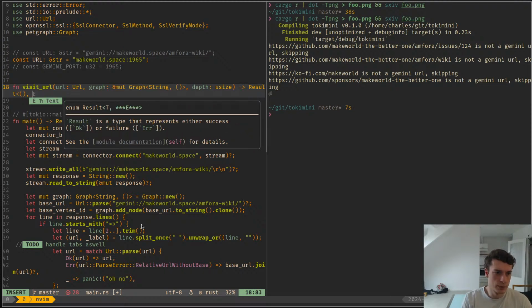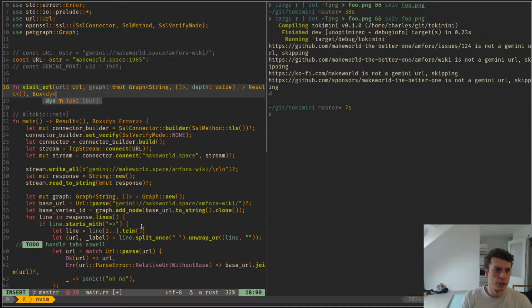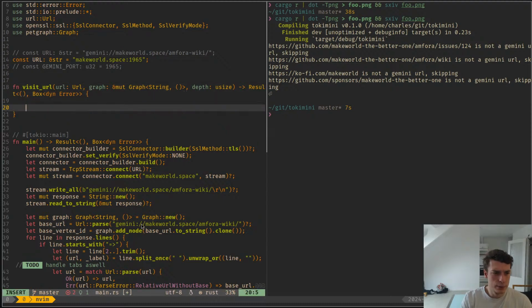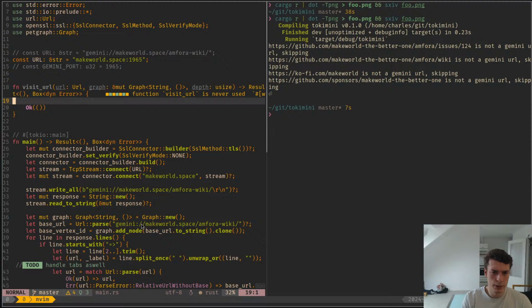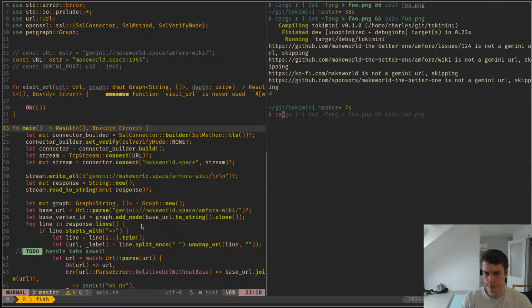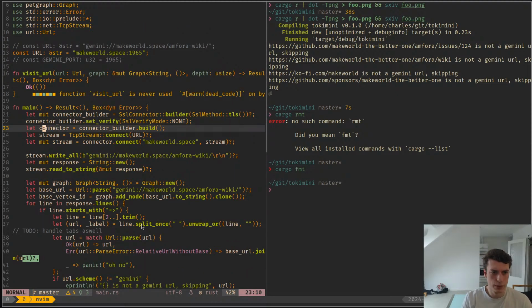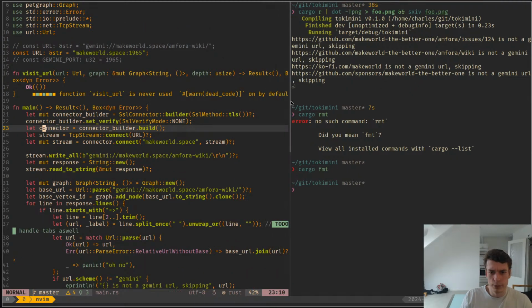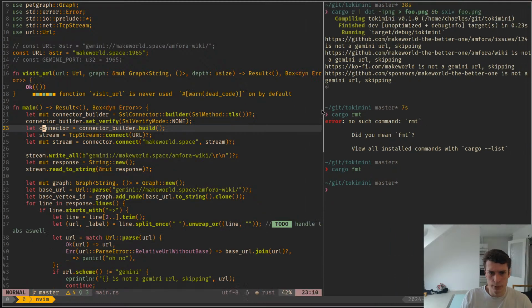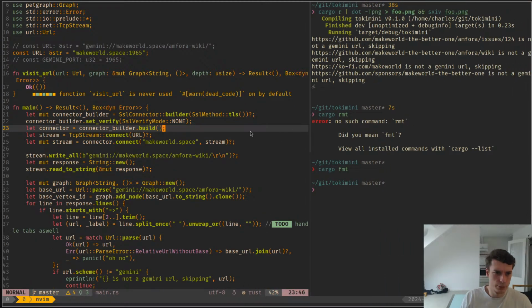Yeah, let's just return the exact same thing as the main. Dynamic error, like so. Implicit return of this, okay. Okay. Oops. Do a little cleanup and yeah, I don't know what is. Yeah, good enough.